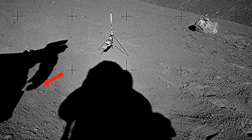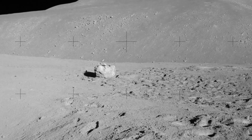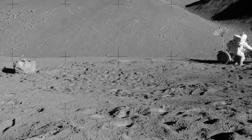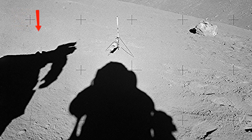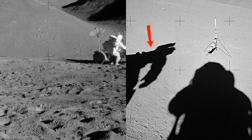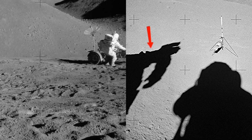But he's not right there, because we're going to go ahead a few photographs as this pans around. And here's the astronaut down here. What? Okay? And he can't be in two places at one time. Here he is standing here. You can look at him here. He's right here, and yet there he is down there. And I don't know how you can have 3 astronauts on the lunar surface.